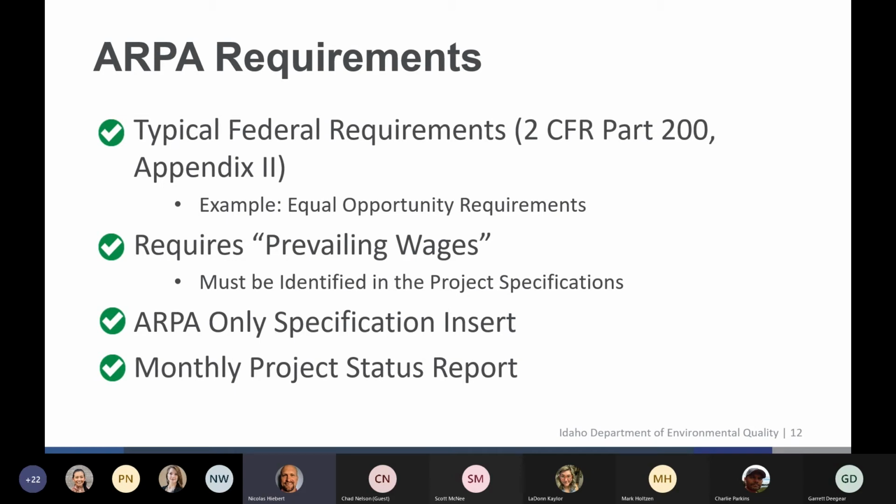And so if you're wondering where to find that, if your consultant's wondering where to find that, because it is going to be required to be part of the bidding documents and the contract documents for construction. If you're wondering where that is, go back to the grant, the ARPA grant offer, and that specification insert is going to be included as an attachment. You can grab it, photocopy it, stick it in the plans and specs. If for some reason you can't find that, please reach out to myself or your regional engineering contact, and we can get that to you.